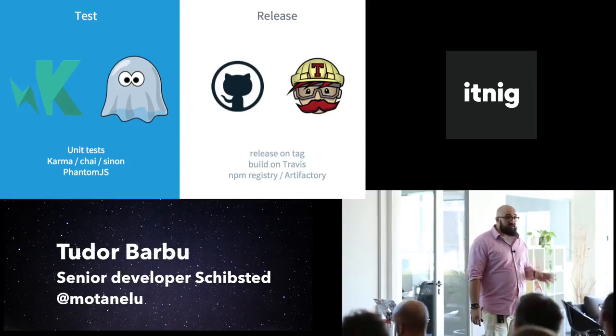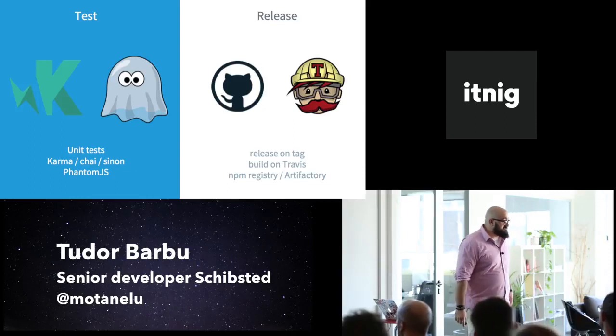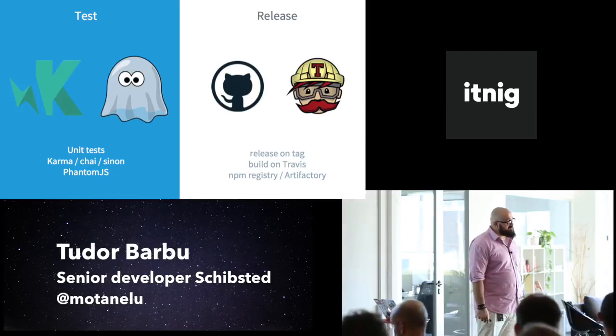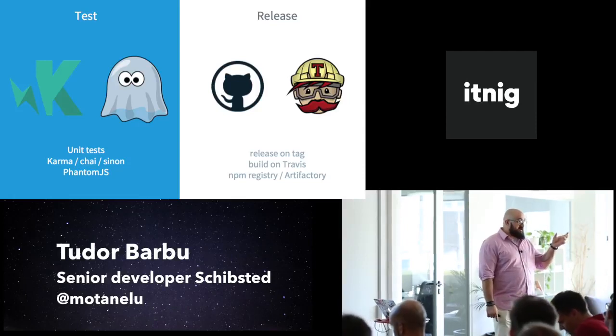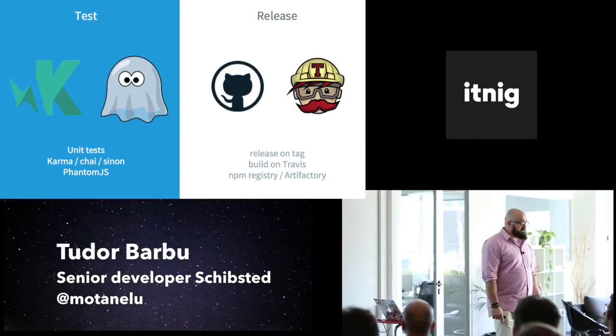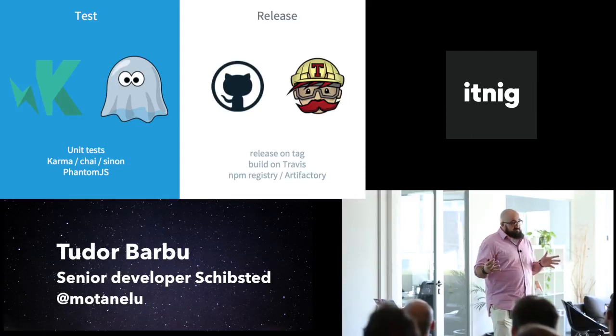Any questions until this point? Yes, please. When you have a lot of tags, how do you manage when you have been developing this for a year, you have like 100 tags, or you don't do as many releases? We don't do that many releases in the connector. And also, the tag is always the version number, which matches the version number in NPM. So in the package.json of the widget, I can say I want this version, and then run npm install and it will bring me the correct version. So it acts like any npm registry, just hosted internally.